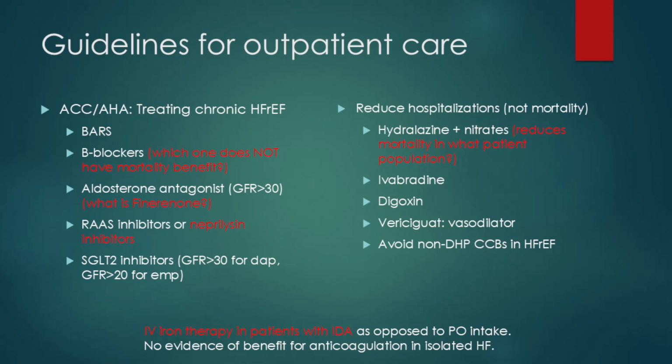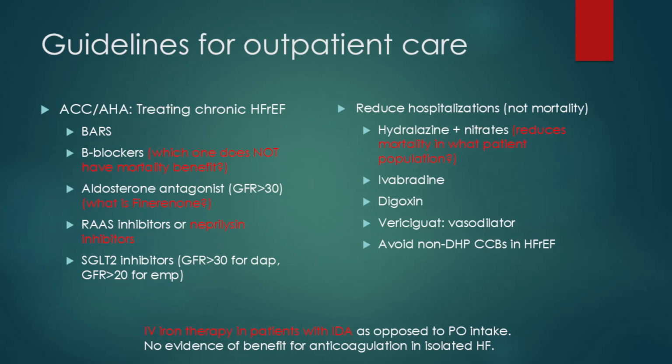As far as aldosterone antagonists, there's some new data about a drug called finerenone. And what do we know about this drug? I believe it was called the FINE-HEART trial. Patients receiving this drug had a lower rate of acute heart failure episodes than those receiving placebo. So it's a rather new drug, but it is being put in the guidelines. It's a part of that mineralocorticoid antagonist drug class.